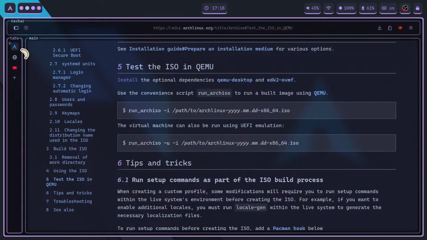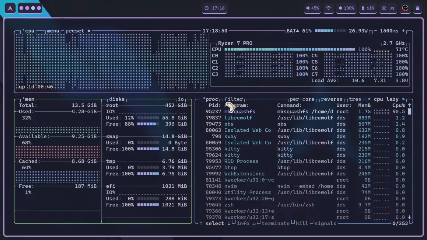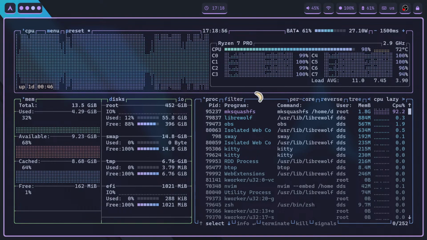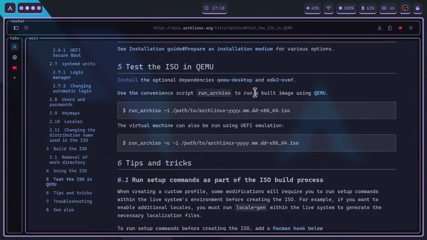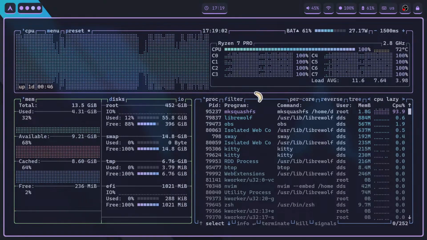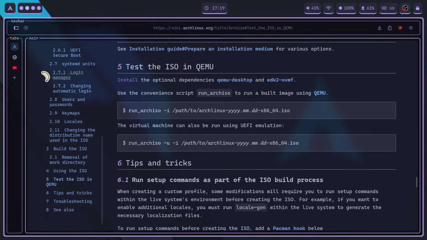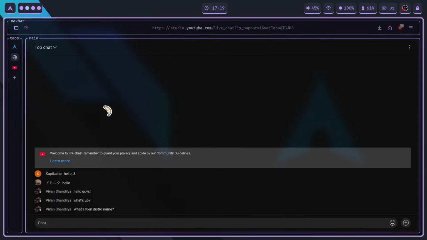What's up? We're cooking. Literally. We're really cooking. We're almost at 50%. We're almost halfway through.